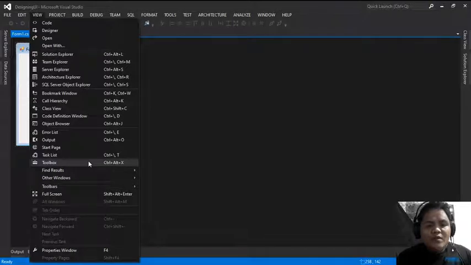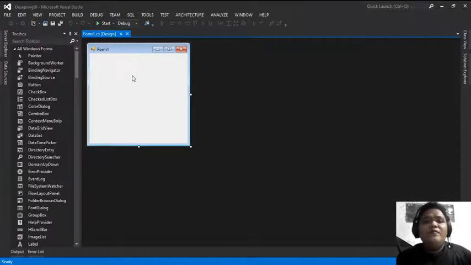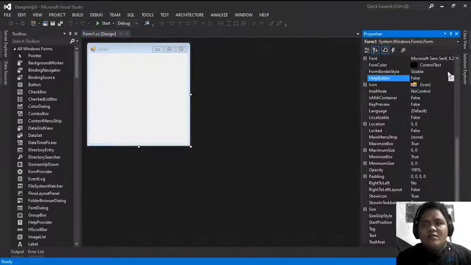Or we also have the hotkeys, which is Ctrl Alt X. Click that one, and then there you have it back. And also for the properties, just right click the component that you want to view the properties of, like this one, right click properties, and then there you have your properties back.